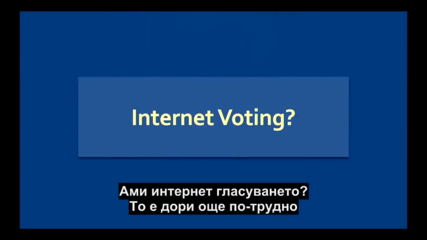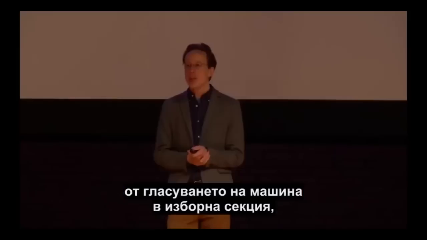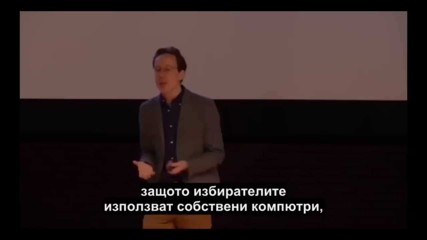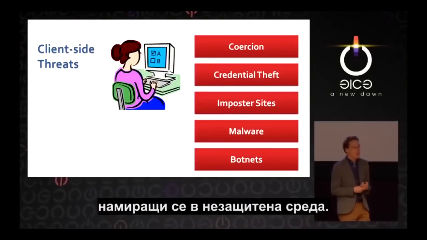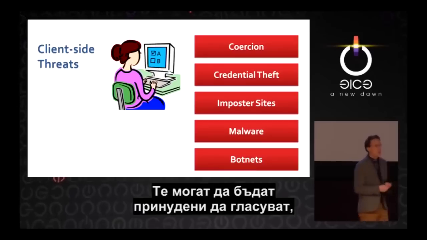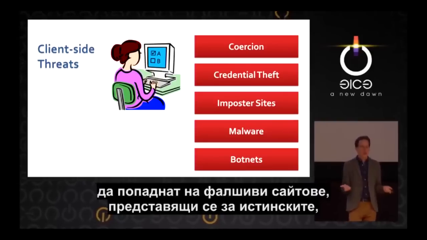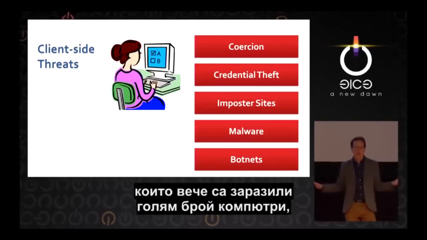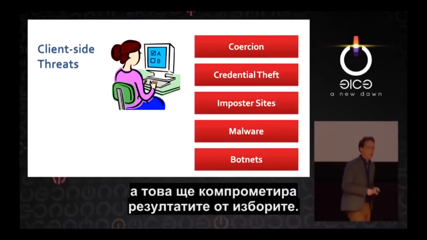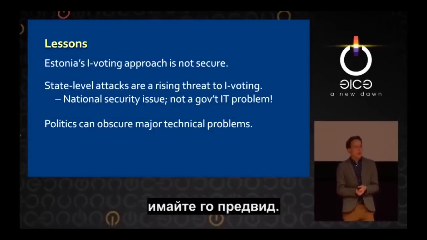But internet voting is even harder than voting on just a standalone machine in a polling place, right? Because with internet voting, you have the problem that the voter is using their own machine outside a protected environment where they might be vulnerable to being coerced, to having their usernames and passwords stolen, to imposter sites claiming to be the real voting system, to malware on their machines, even to botnets that have already infected large numbers of machines, compromising the outcome of the election. If your country is considering adopting such a system, please be wary of that.